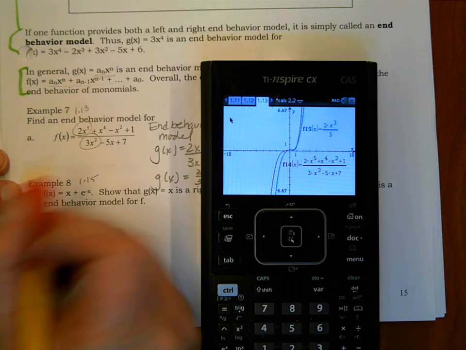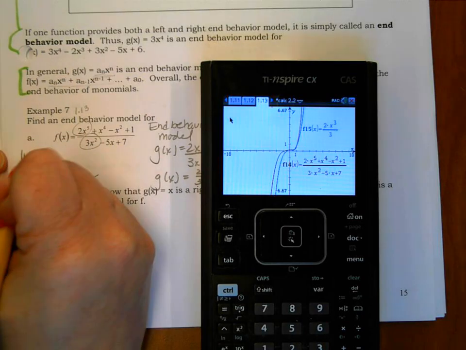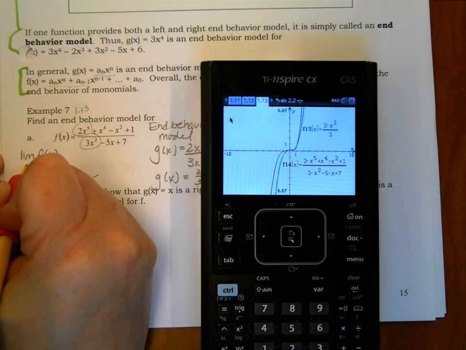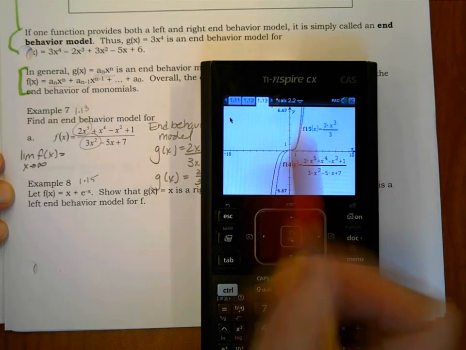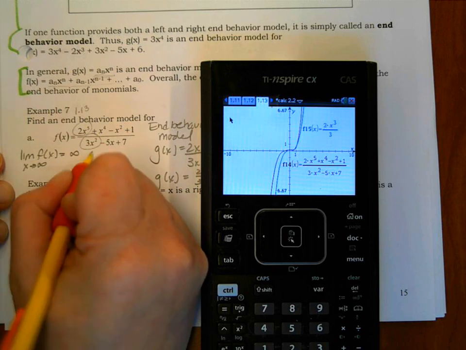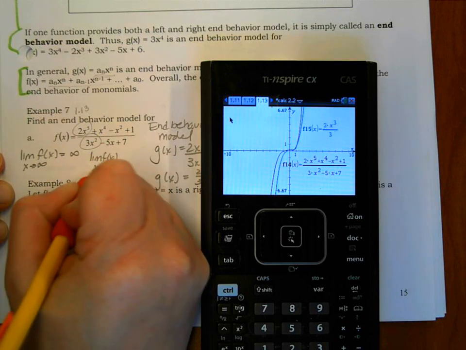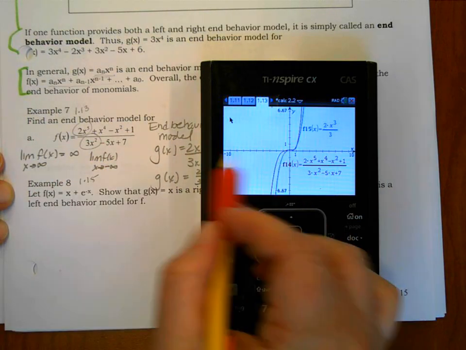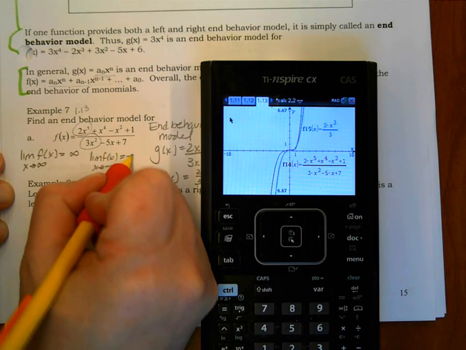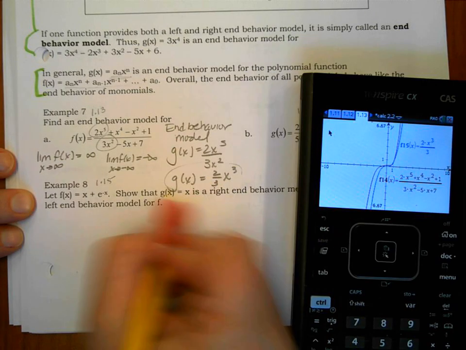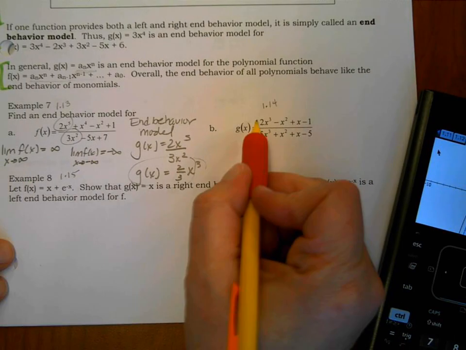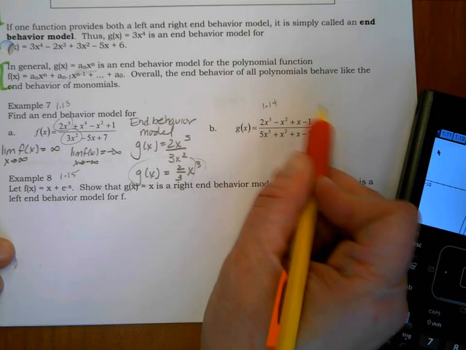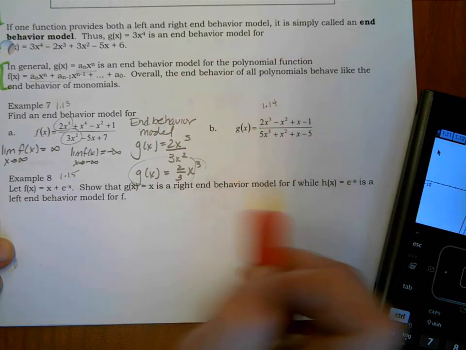So that means that we could say the limit of f of x as x approaches infinity is infinity, as x approaches infinity, y is approaching infinity, and the limit of f of x as x approaches negative infinity, as x gets smaller, y gets smaller, is negative infinity. And that can be based just off of this. So for this one, I don't need to graph that whole thing because I have no idea what the heck that thing looks like.